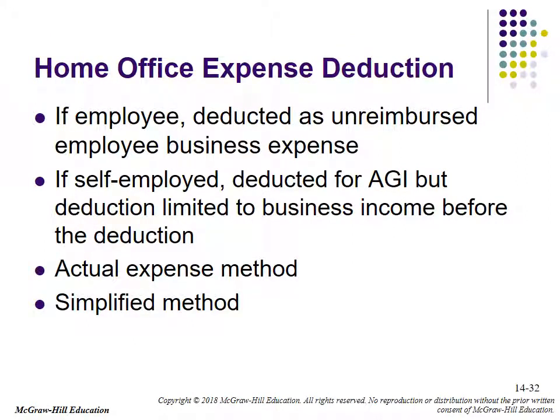If you're an employee, you can deduct as unreimbursed employee business expenses. Now, when does an employee qualify? If your employer does not allow you to have an office anywhere. So you have no other office. You have to use your home, and your employer is requiring you to use it.